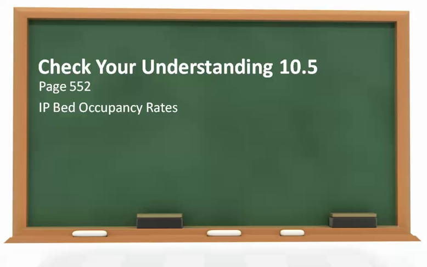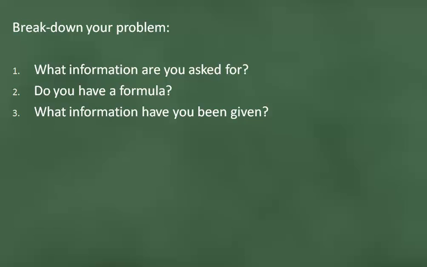This tutorial is going to walk you through step by step several of the problems in the Check Your Understanding 10.5, which is found on page 552 in your book, and this Check Your Understanding is related to inpatient bed occupancy rates. Before we start looking at the actual Check Your Understanding, I wanted to give you a couple of steps that I think will be helpful to you.